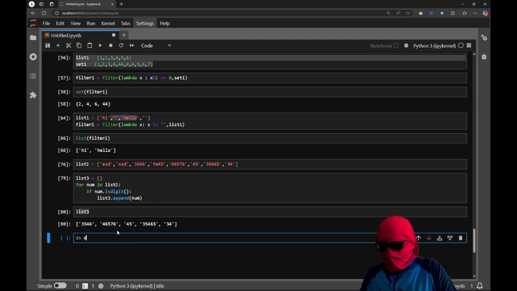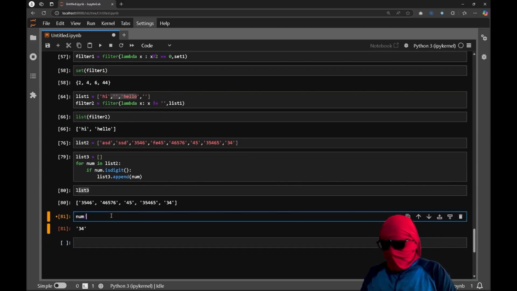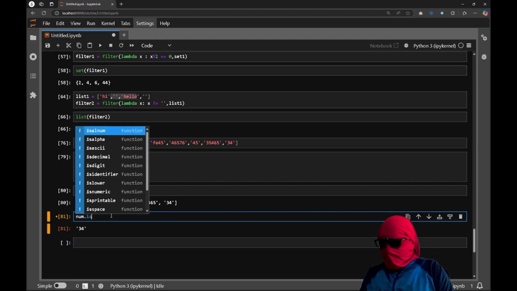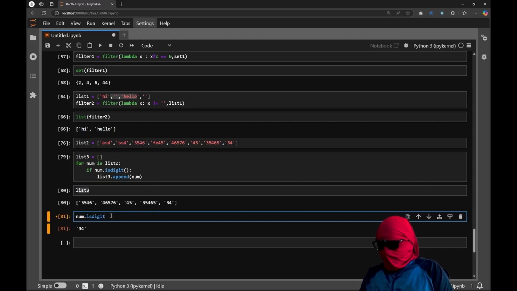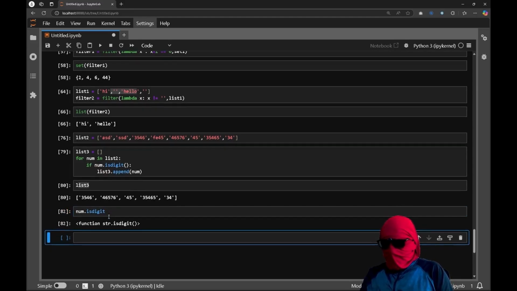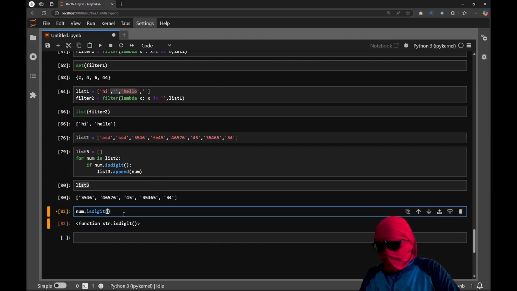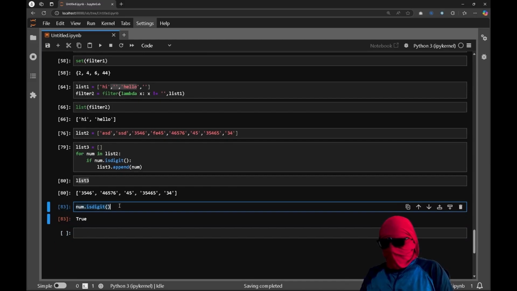Let me actually show you something. Num. See, num gives you the last one. So num is a string right now. Dot is digit. If you tab it, you see it needs to have these brackets. But what does this give? This gives you the function. So put this, it gives you a true value.